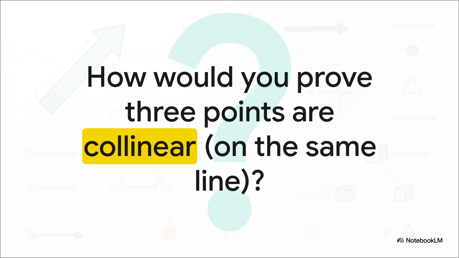Okay, to finish up, I'm going to leave you with a little challenge. We know how to prove that two lines are parallel. So, how would you adapt that to prove that 3 points, let's call them A, B, and C, are collinear, which just means they all lie on the same straight line? Here's a hint. You need to show that the journey from A to B is parallel to the journey from B to C, and think about what that common point B means. Have a go at structuring that proof.